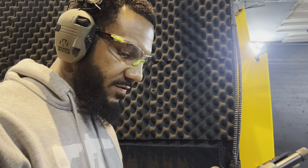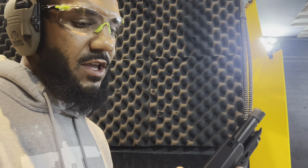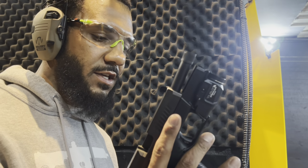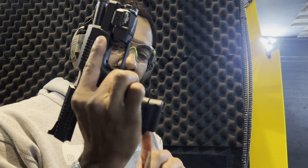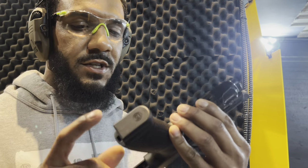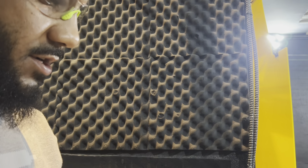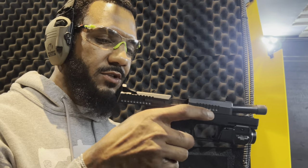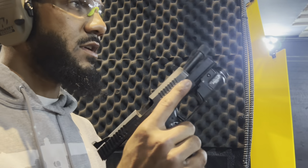Sadly, I only got two mags for this thing. Don't know why I haven't purchased more. I'm actually considering making this an EDC weapon. I don't really like the threaded barrel for EDC, and I would get the flat base mags on here for concealment purposes, since without the base on there it'd be much nicer. The sights on here are suppressor height, or tactical height. But again, really like the pistol, and I'm going to see what we can change around with it.